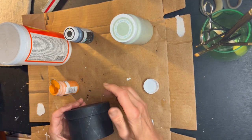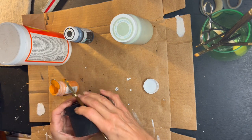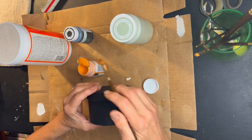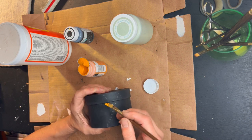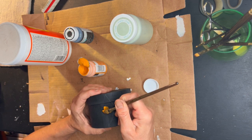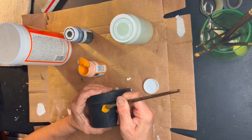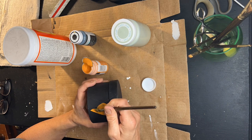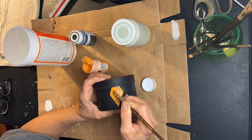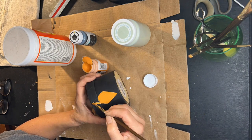As you can see, I have transferred my Harlequin pattern from my stencil onto my paper mache box, and even on the rim of the lid. So the pattern will continue and look whole with the lid on it. I am painting every other diamond in my Harlequin pattern with pumpkin chalk paint. And the ones that aren't the pumpkin will be that beautiful green.